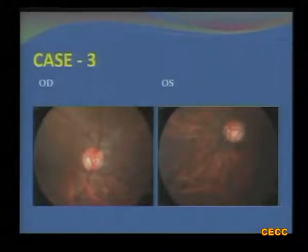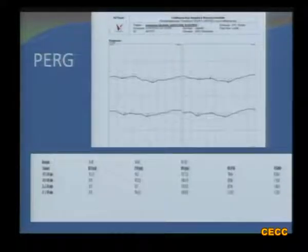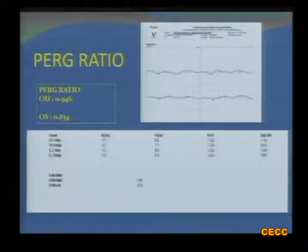The second patient is a myope with a tilted disc and inferior rim thinning in the left eye with a borderline pressure. Clinically, because you have a borderline pressure in one eye, everybody ends up treating the other eye. But now we have evidence, and let's have a look at the P100 latencies. And you find that at 15 minutes, that means the small check size, even in the other eye, that is the right eye, it is prolonged. And look at the amplitudes. The N95 latencies are prolonged in both eyes, which is an important finding again. It's got an exclamation mark in both eyes. The ratio also is less than 1 in both eyes. So the evidence is for treatment.